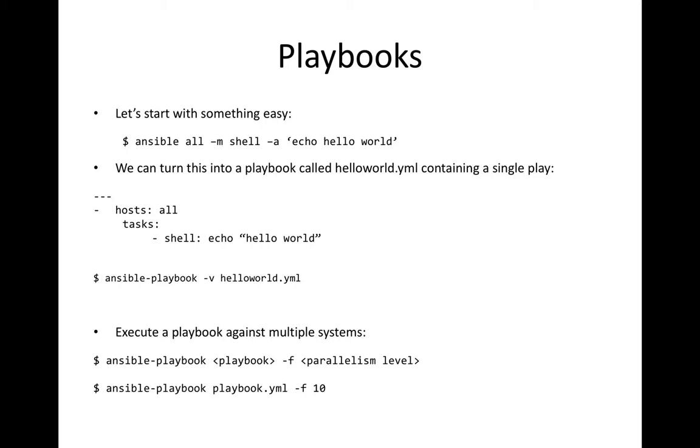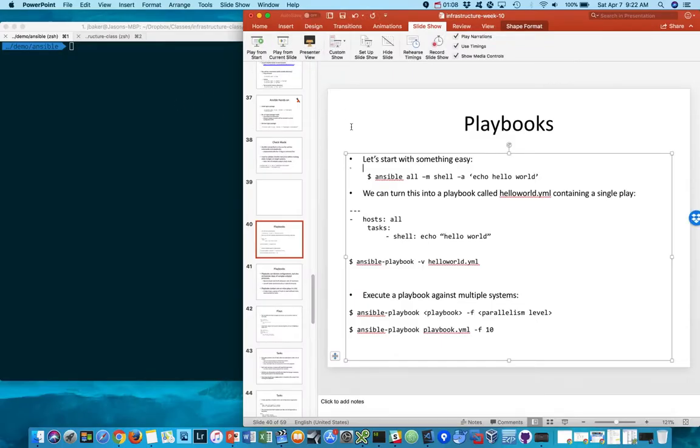So let's start looking at playbooks and seeing how we go about composing a playbook. I'm going to start with a demonstration, and we'll start with something really easy. I'm going to go to the shell and run this ad hoc command. I'm going to run the Ansible command against all hosts, and run the shell module and provide it an argument, which is a shell command that is simply going to echo out the words hello world. This is like a very simple hello world script that you might find in any programming language.